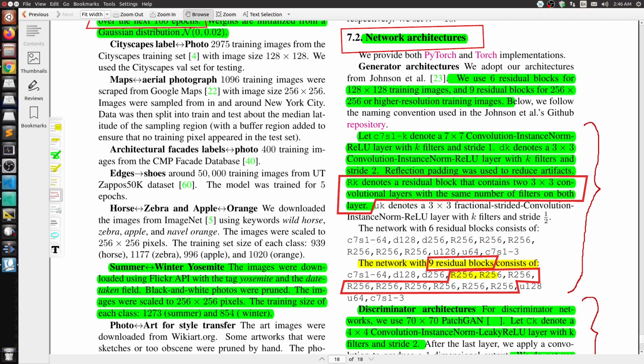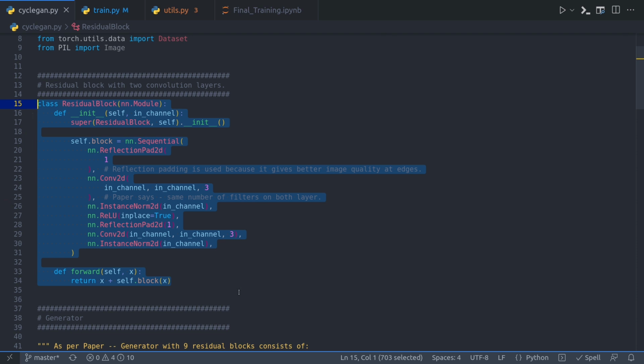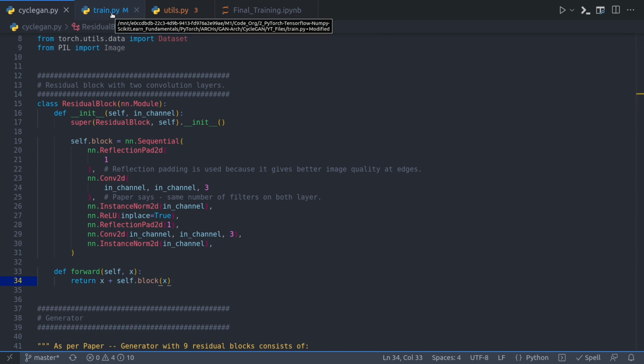Now in this paper they are talking about this network with 9 residual blocks, but somewhere else in the paper they also said that we can increase the number of residual blocks, and that is supposed to improve the overall result of this architecture. That's why, as we will see in a second, in my architecture this number of residual blocks, which is a hyperparameter, I'm using 19.